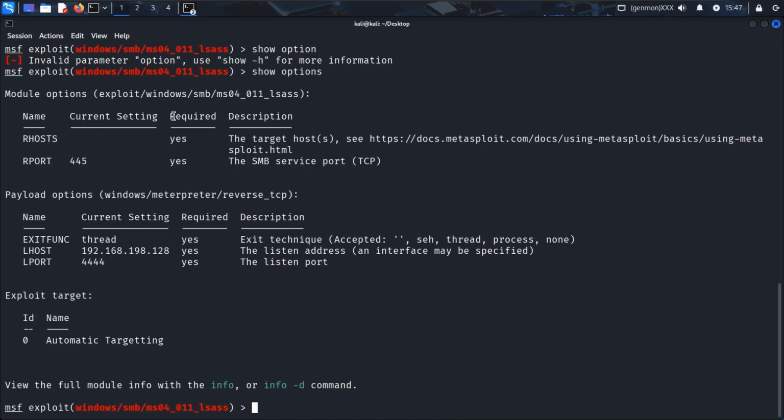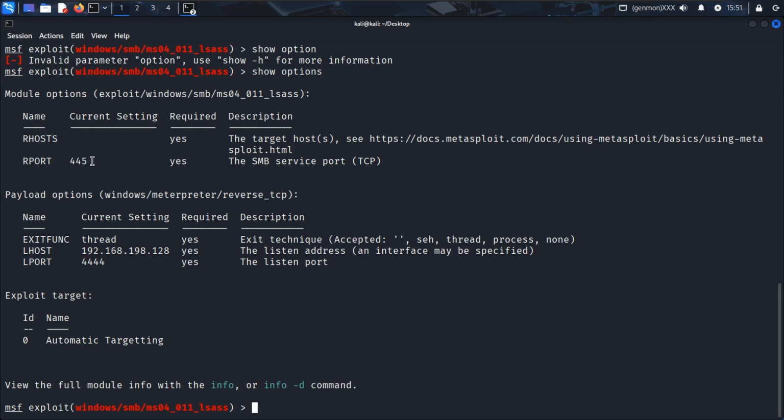As you see here, required, we have yes and yes, but different exploits ask for different requirements. So usually you ask for the RHOST and the RPORT, and the R here stands for remote host and remote port. But in our case, this is usually the target host and the target port, and the target port here is 445.